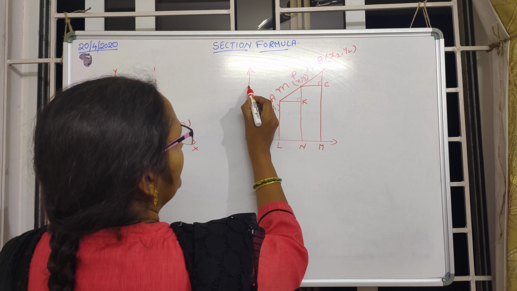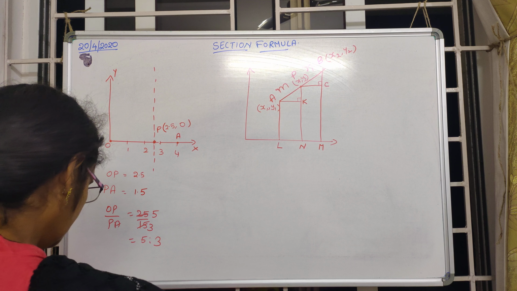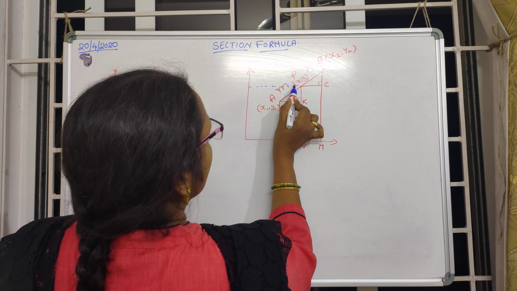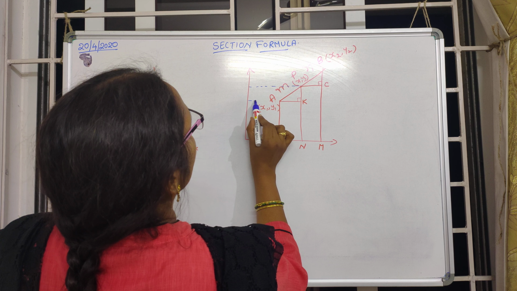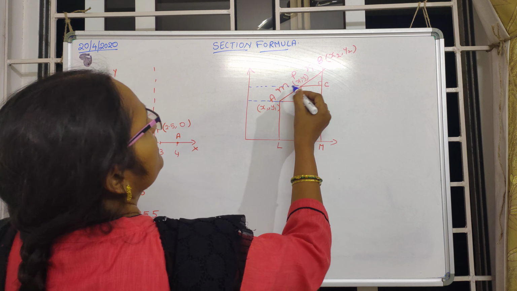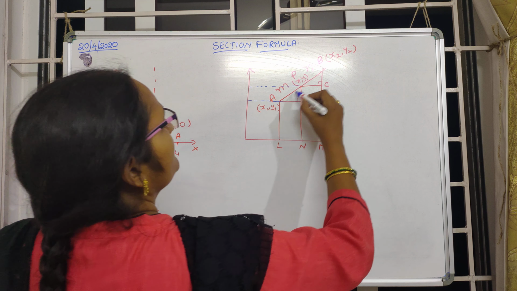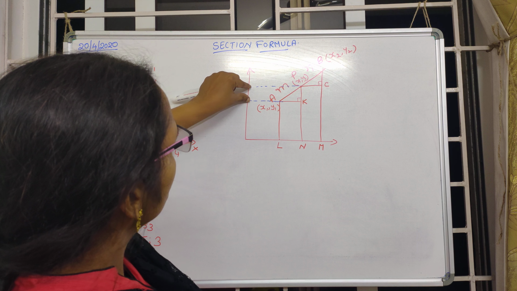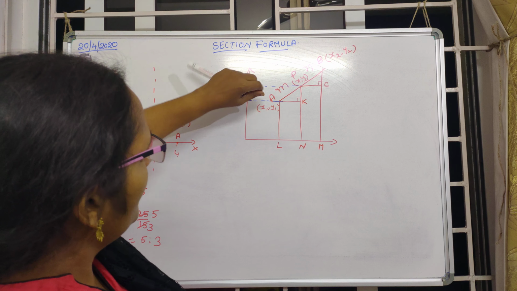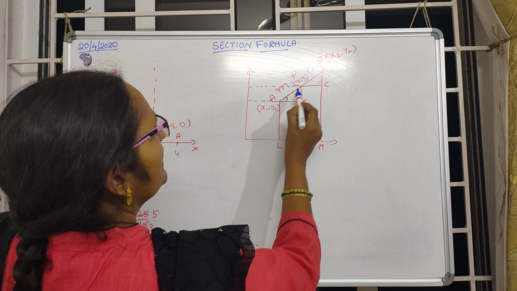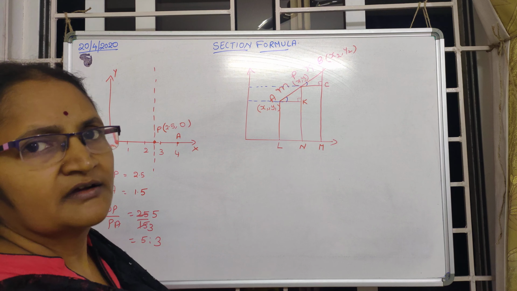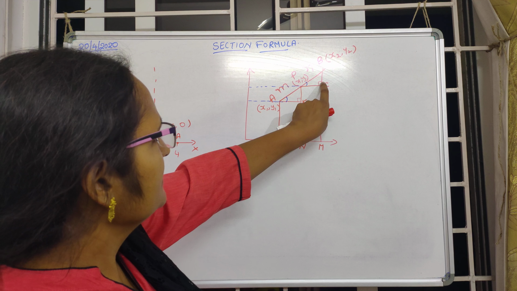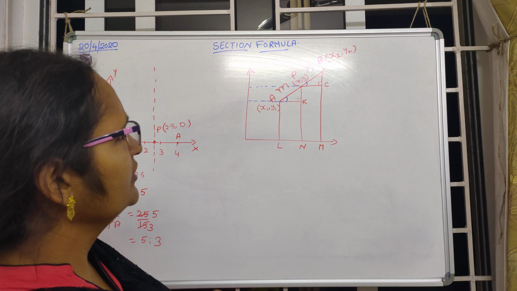Moreover, suppose I extend this line. Observe both of these lines, and this one is a transversal. Between those two lines a perpendicular is there, therefore these two lines are parallel. If they are parallel, then this angle and this angle are which type of angles? Corresponding angles. So corresponding angles are equal. These two angles are equal, and the corresponding angles are also equal.